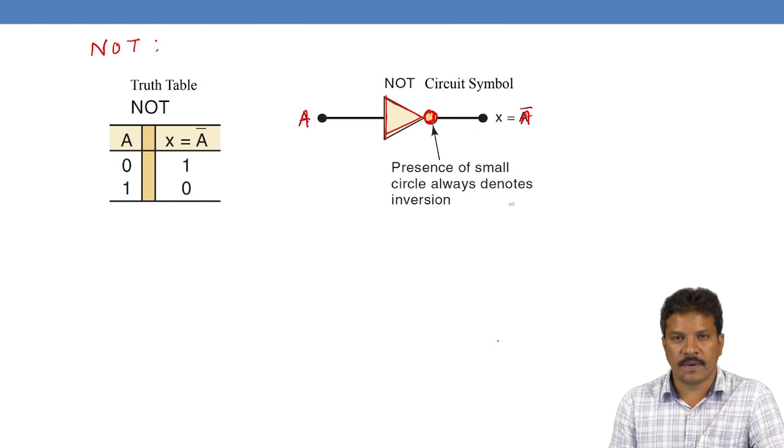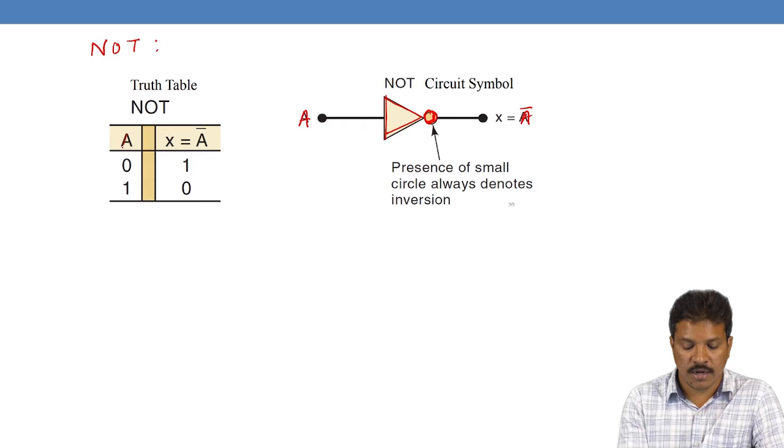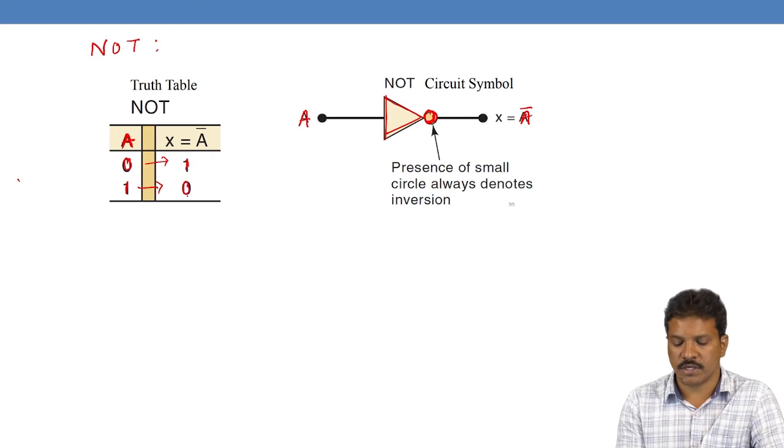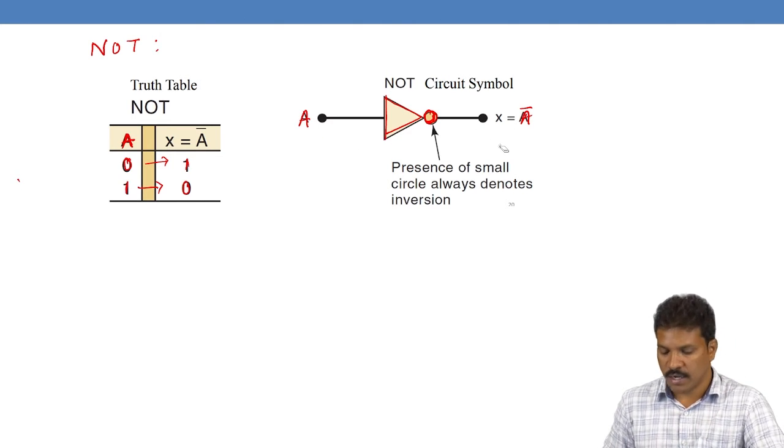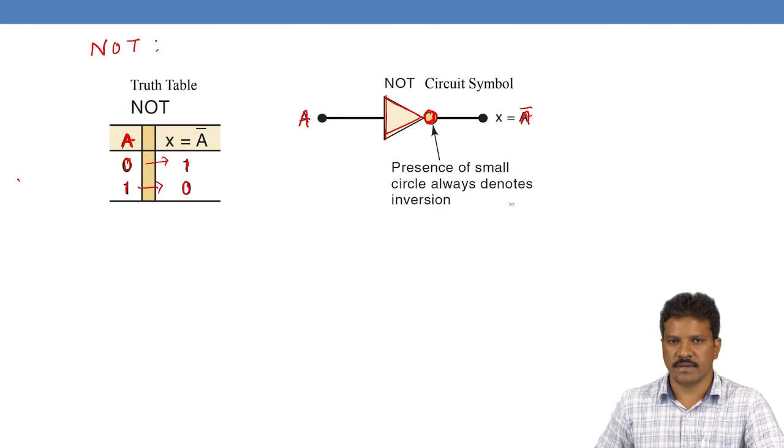The truth table representation of the NOT gate is a single input and single output table, a one variable table. If it is one variable, there are only two combinations: A equal to 0, one combination, and A equal to 1, another combination. When A is equal to 0, output is 1. When A is equal to 1, output is 0. We are giving 0 input through the bubble, and passing through it, it will be 1. If 1 is given, you get 0. That is called NOT gate operation. These three gates are called basic gates.